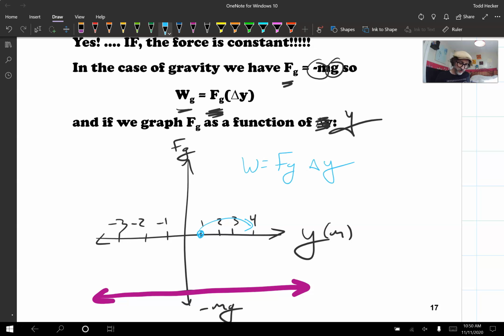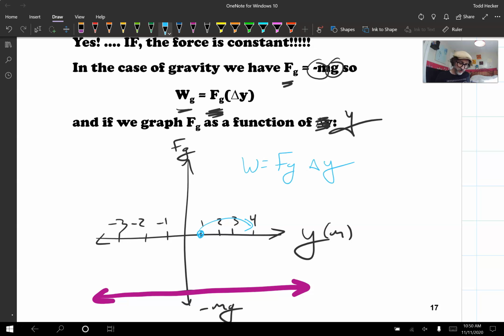Okay. Now remember, when we say under in math class, that means the area between the function and the horizontal axis. Okay? All right, so here we had our force as a function of position. Now here it was y instead of x, but same idea. Okay? All right, now in math, anytime you see area, well, not anytime, but when you're dealing with functions and you think about area, that should steer you in the direction of thinking about integrals.